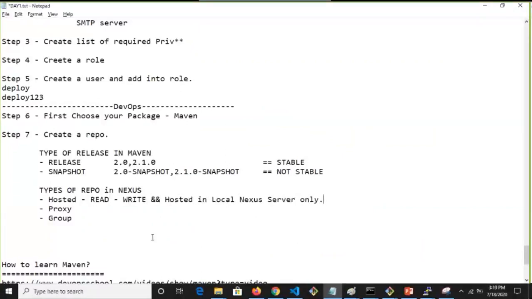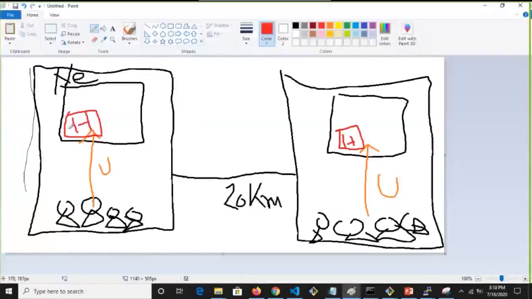When I say local, it means near to you, where you are working. It's not your server, it's not your laptop, it's near to you. Hosted means running for read and write. So here you have a hosted, and here you have a hosted. Did you understand the concept of hosted repository?